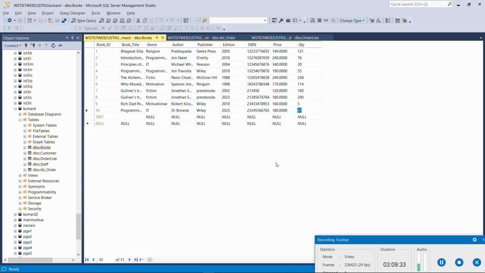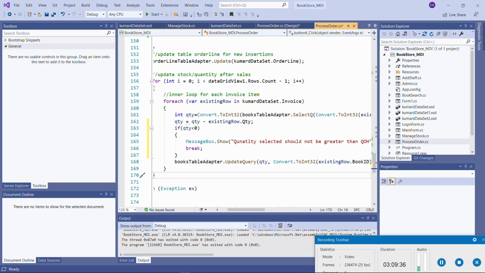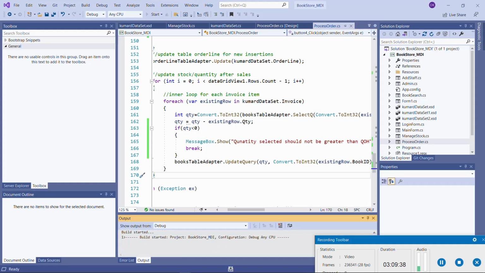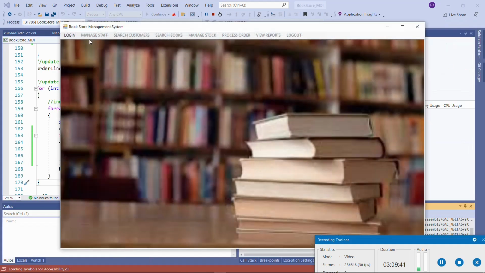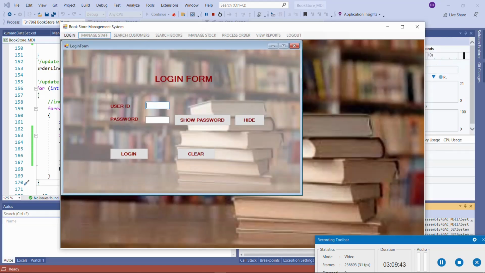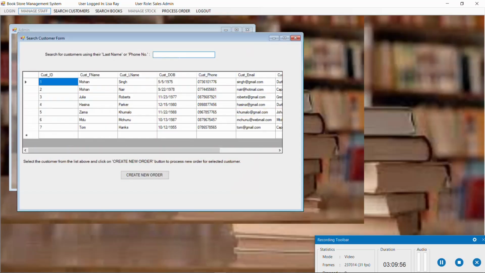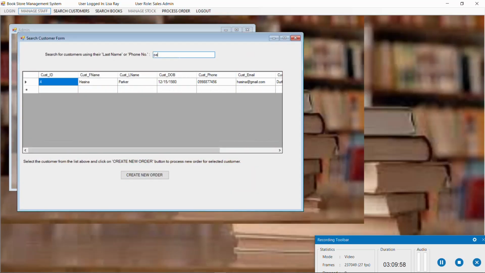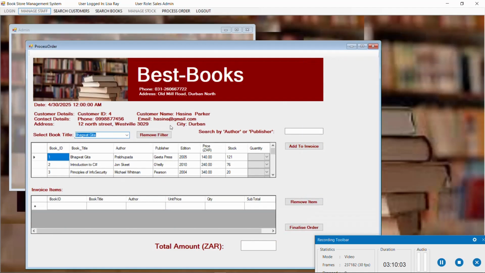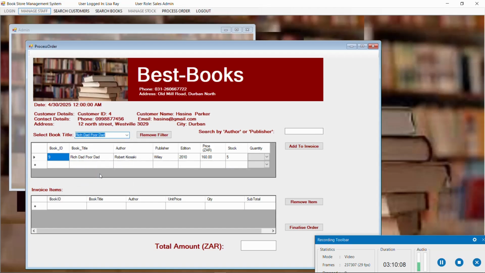and try to order an item that we have just looked at. It is demonstrated by that one book here.